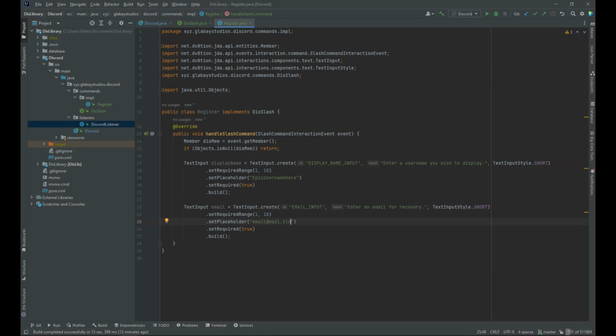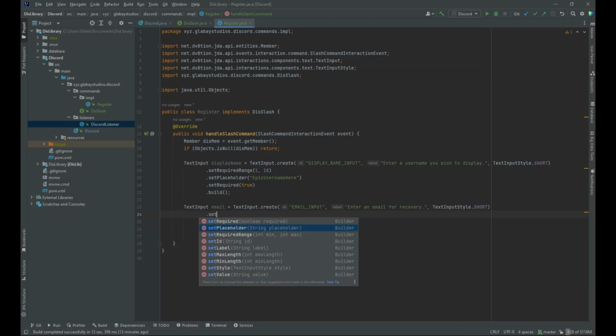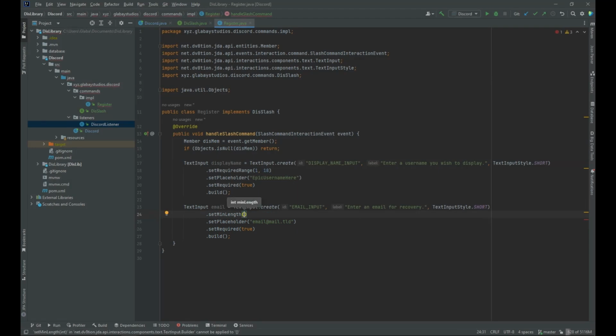And just give them an example. And this one we don't necessarily need to set a required range on, but maybe we want to make sure that they're minimally giving us some sort of a requirement, like at least one character before the @ symbol, one character for the @ symbol, and then typically things end with at least 3 characters after the dot, maybe 4. So let's say make it a minimum of 6 characters, so we know they're at least giving us a letter, an @ symbol, and a .com, say.